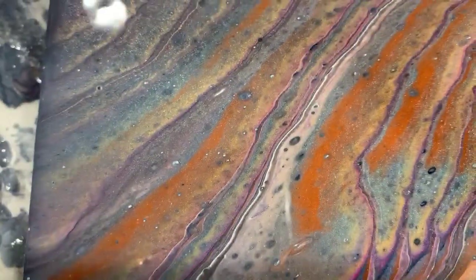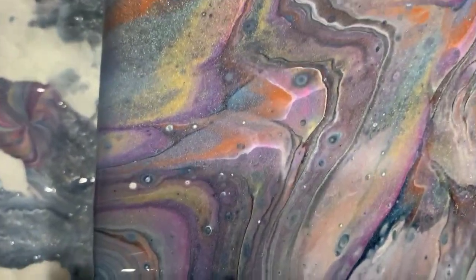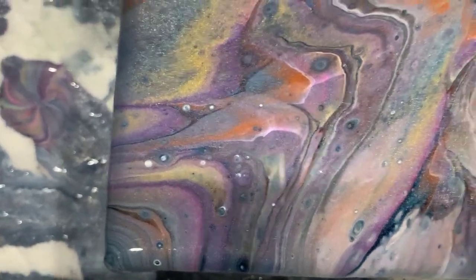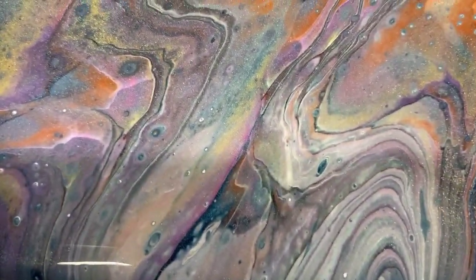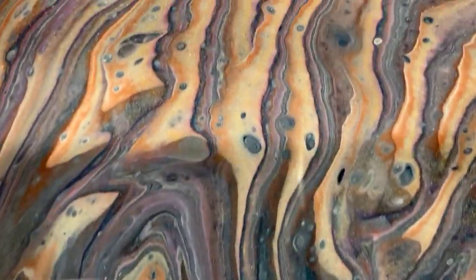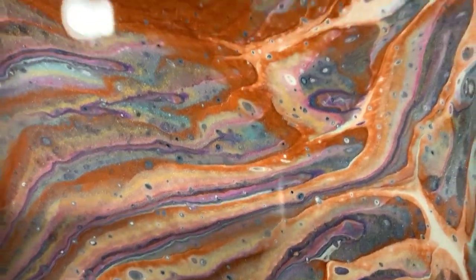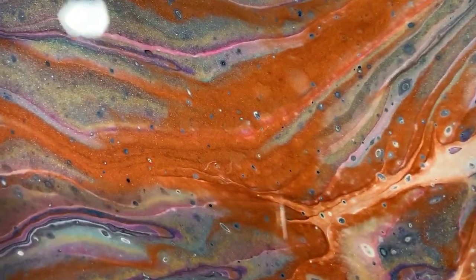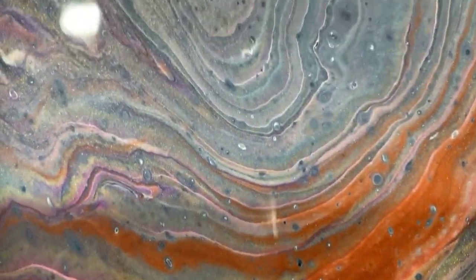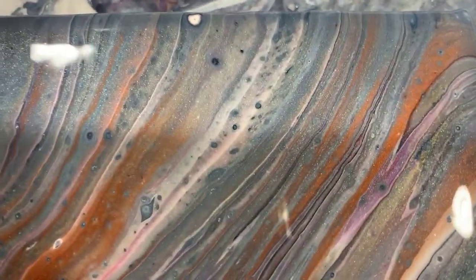Streak of white there showed up. And here's those little cells that I'm going to get, those little white ones popping up from the enamel paint. Very pretty in there too. I'll take you up the middle here. Again, this is very pretty here where that copper came through. In the upper right hand corner.